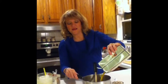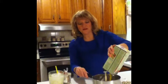Now for the warm one, Mushroom-Scallion broth. In our 3-quart saucepan, we are adding one 32-ounce carton of vegetable broth, to which we're going to add a half a cup of finely chopped, because this is a sipper, finely chopped dried shiitake mushroom.